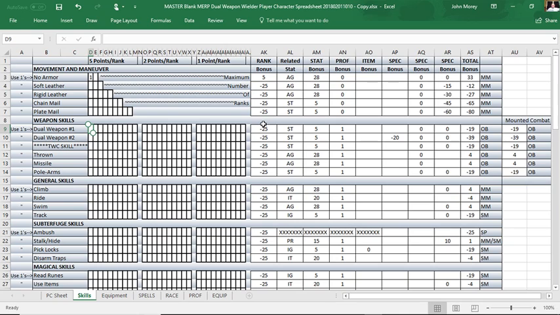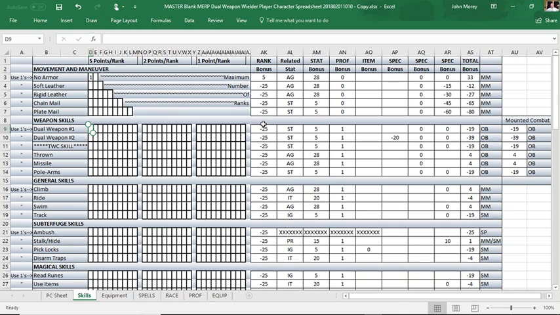So we will make this a dual weapon wielder, and I don't want to spend a whole lot of time on all the rules for dual weapon wielding. I will make a separate video for my house rules on dual weapon wielding, which I try to basically base off of everything I've read in the Rolemaster source material. I Googled a lot of information on dual weapon wielding and how other game masters in other systems handle it.